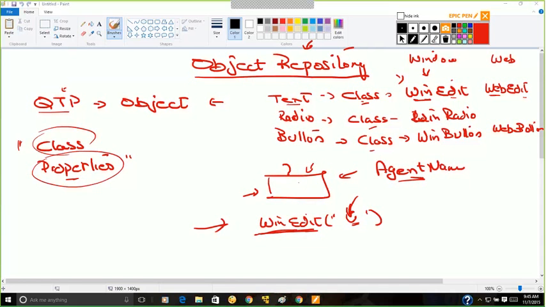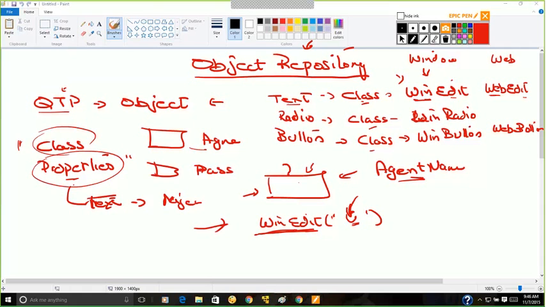Even if you have two text boxes, say agent name and password, it will differentiate them by their properties. There is a property called text, which will have the name agent name for one, and password for the other.